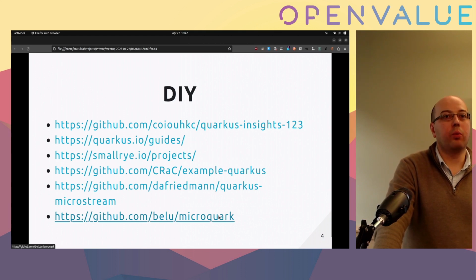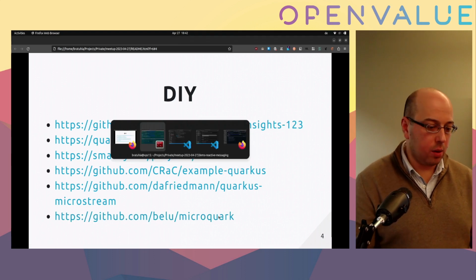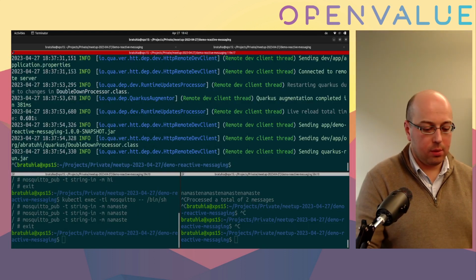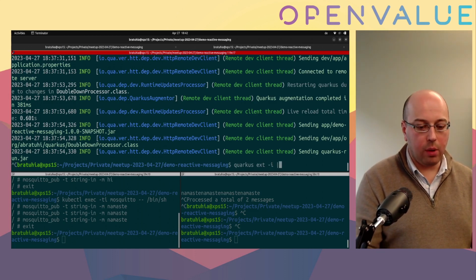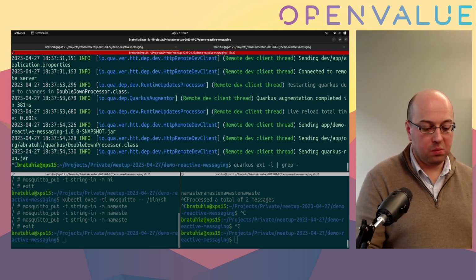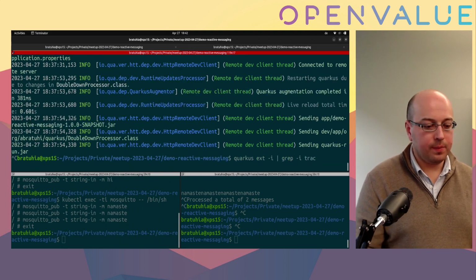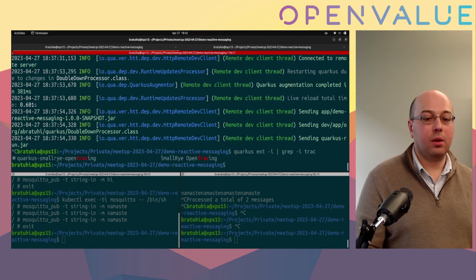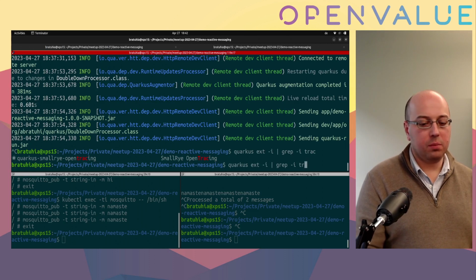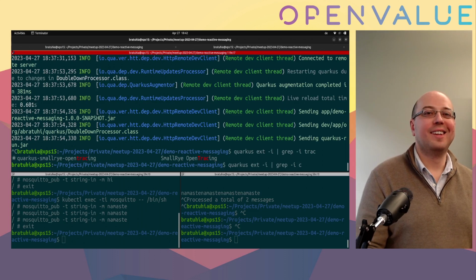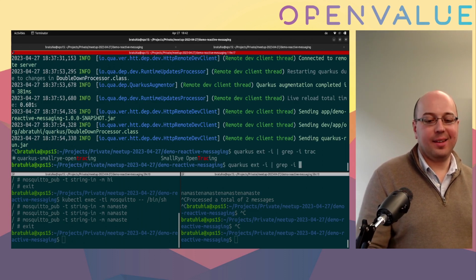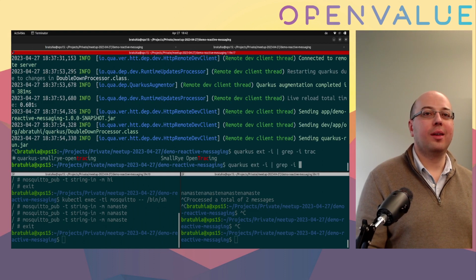If you have any specific requests, we could have a look afterwards into the list of extensions there. Just maybe a quick look at what they offer. Quarkus extension installable, and then maybe, I don't know, tracing, OpenTracing, if you need. What are you looking for right now? Any specific?